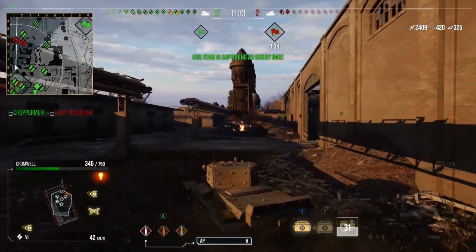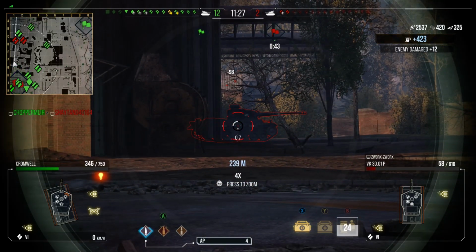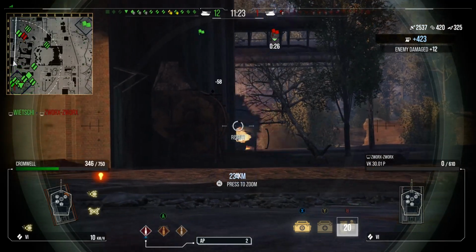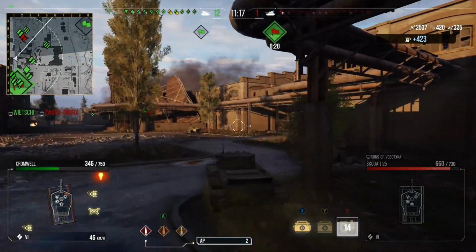So this game, the enemy team is now finally folded. We did our best in the middle to try and break their camp, which we actually did. We put some nice shots in. We're trying to finish off this VK 30.01 P. I keep saying that this week. I keep saying 101P, and it's like, no, it's the 3001P. We're not at tier 8.